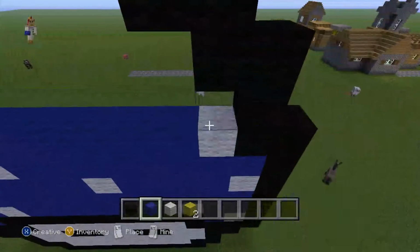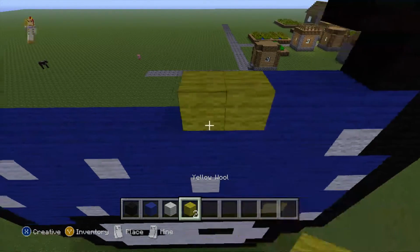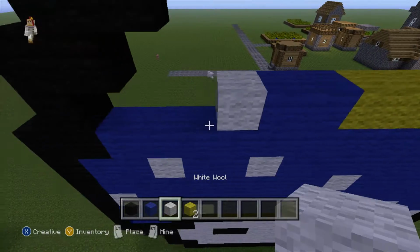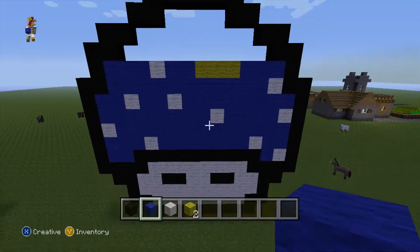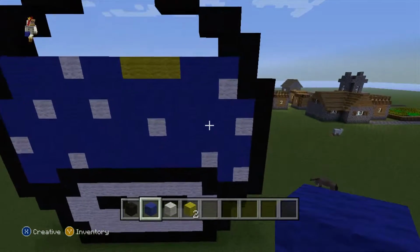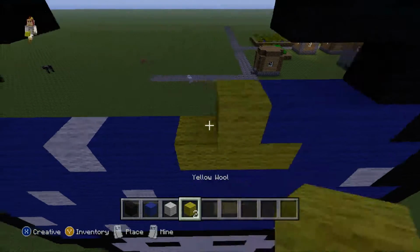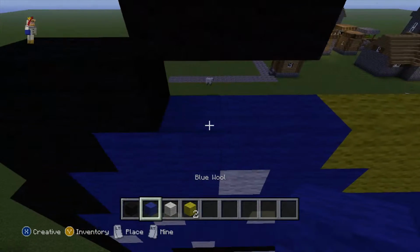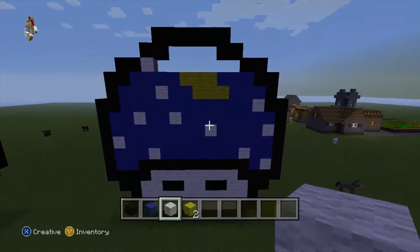Like this. Do 3 blue, 3 yellow, 2 blue, 1 white, 3 blue. Like this. So pause now if you want to. Let's move on. So I'll come here. Do 3 blue, 3 yellow, rest blue, and here, 1 white, like this. So pause now if you want to.